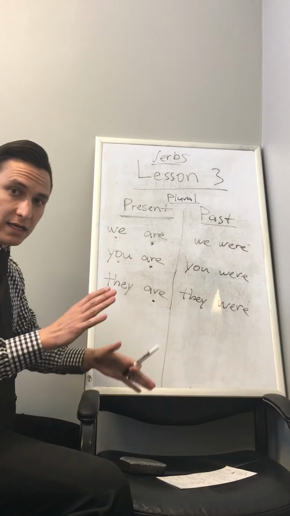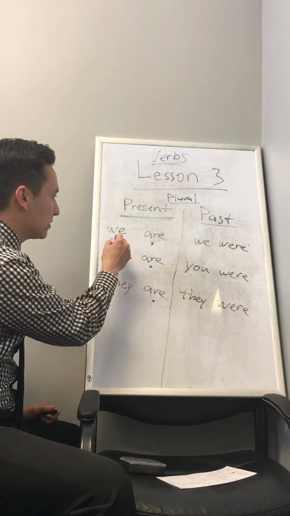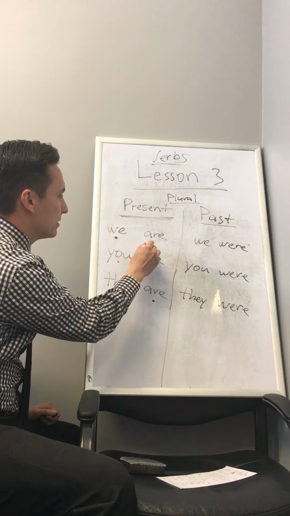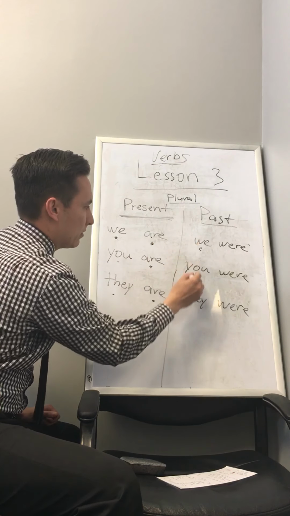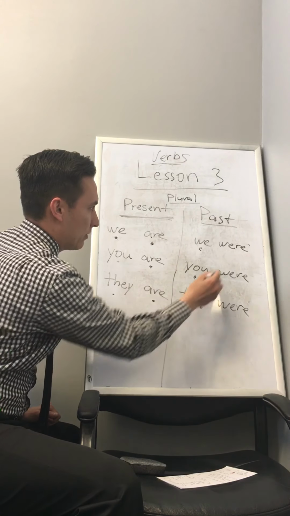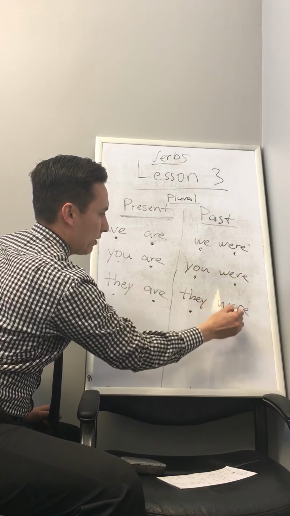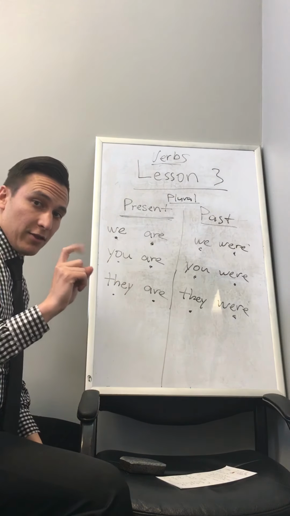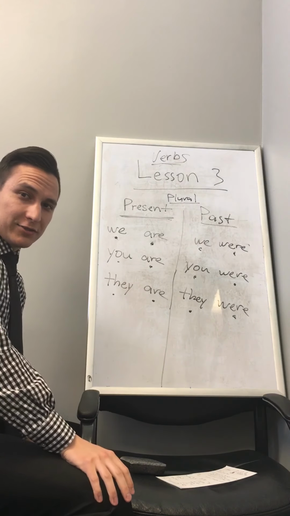I'd say the most important thing you're going to want to know from this is to be able to distinguir entre las dos palabras, las dos aquí. These are pronouns, these are verbs. Pronoun, pronoun, pronoun, verb, verb, verb. Okay? So that'll be lesson 3, part 1, because there's a lot of information.